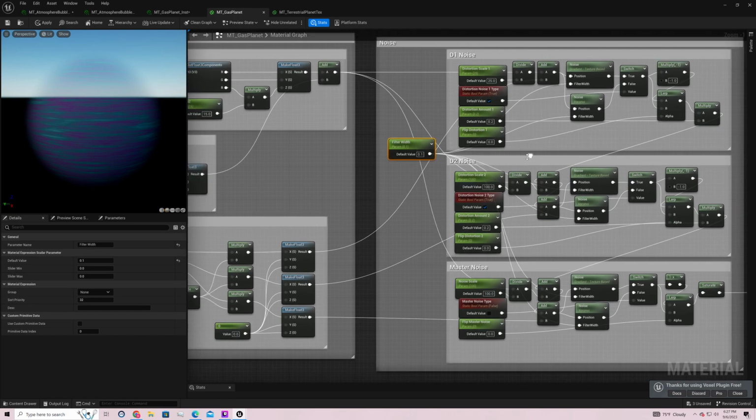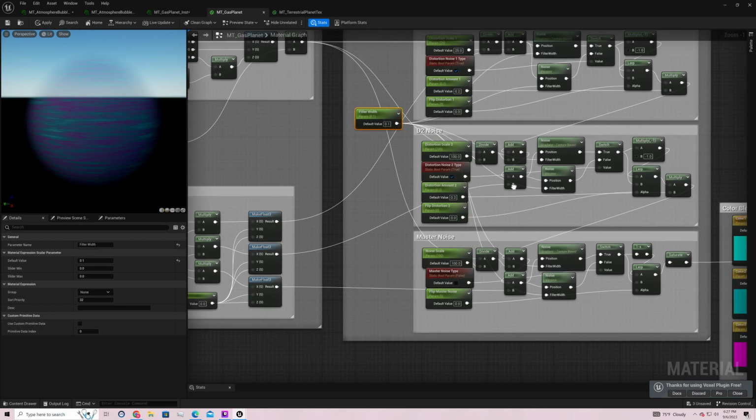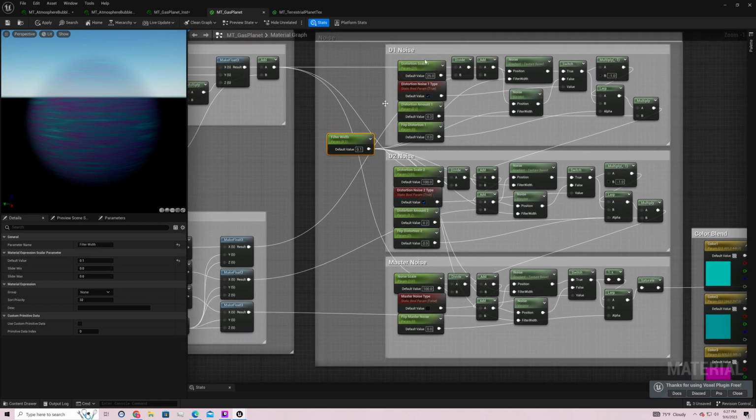So, just like distortion scale 1, distortion 1 noise type, distortion amount 1, flip distortion 1, you're going to need a distortion scale 2, a distortion noise 2 type, distortion amount 2, and a flip distortion 2. You need the same exact stuff that you had up here, just increment the number.